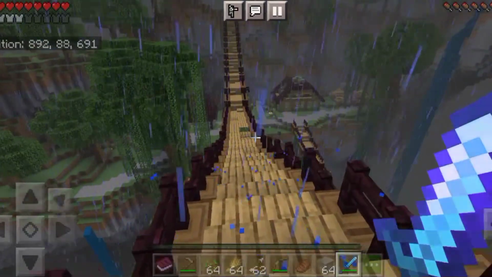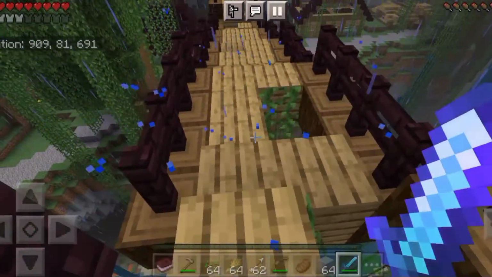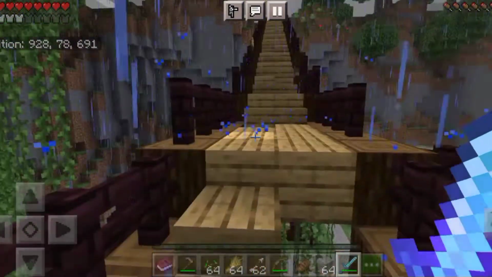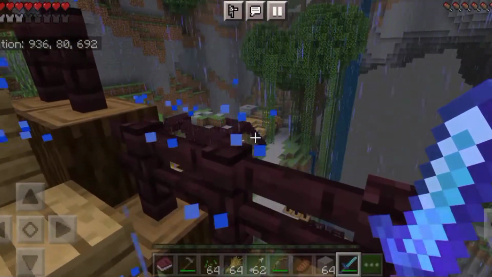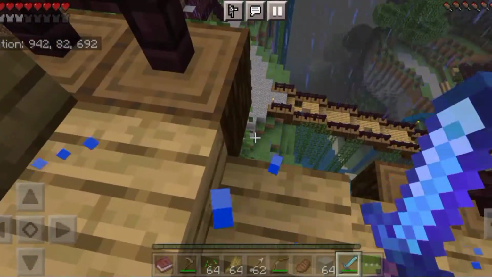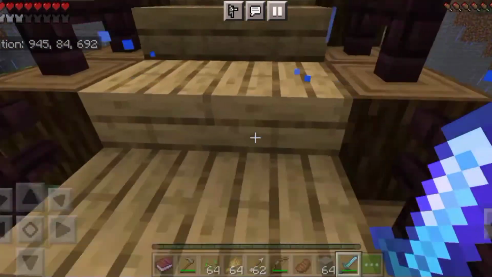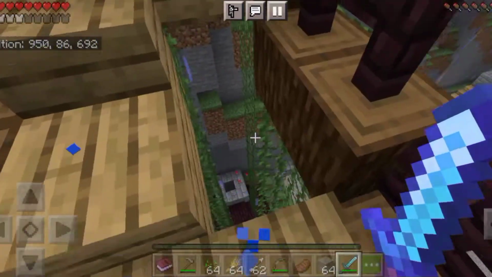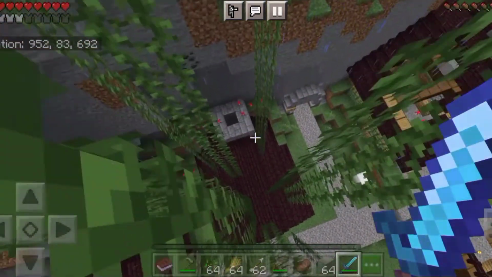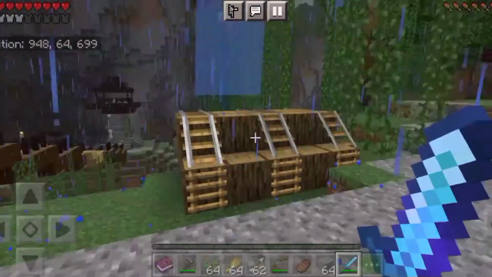Be careful, because there are holes in this bridge. Oh, okay. And look at those. Okay. Oh, wait. Ooh. I think we're gonna go down there in this house. Vines are great for transport. Seriously? I'm not sure if vines are great for transport. Seriously, man. Take a look down there. Okay. Oh! Dude. That's easy.